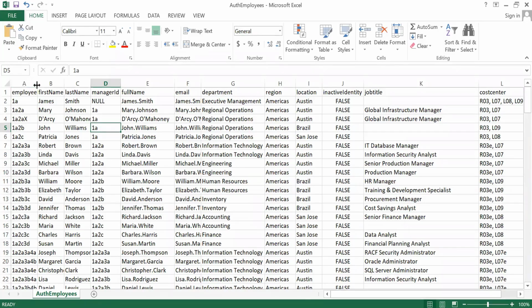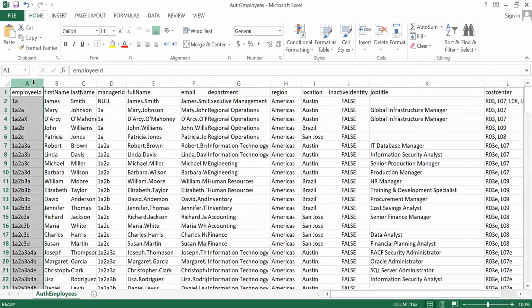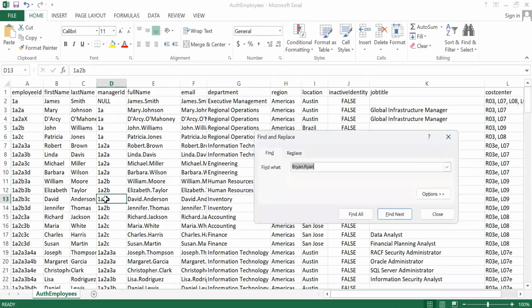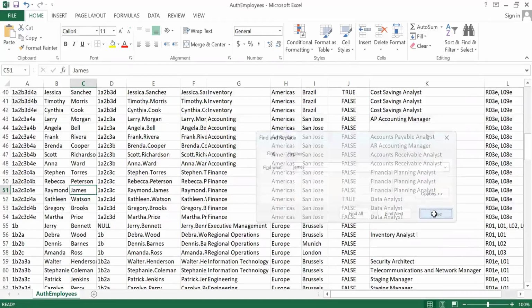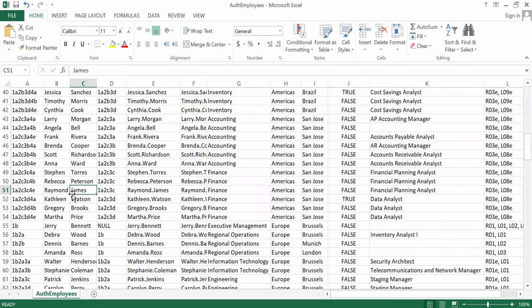Here we have employees, around 160. We have 162. And around 48 managers in my system. So 1A. Yesterday we did it for James Smith. Let me quickly trigger the same person.